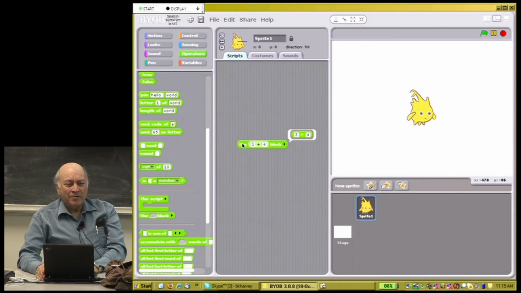So without having, for example, plus, we can invent plus. We can invent numbers, invent arithmetic, invent true and false, invent things like if, then, else. All of those things we can invent in terms of just the block and the ability to actually call a block that we've written, which is what we're about to see next.